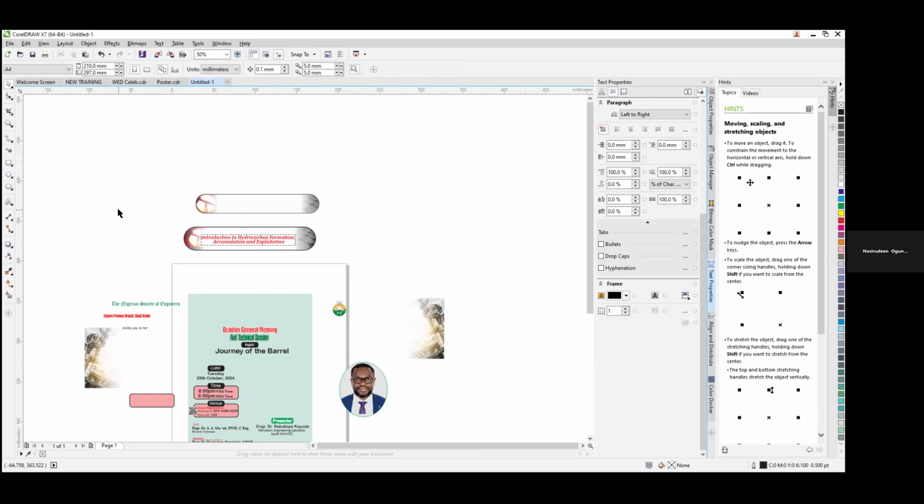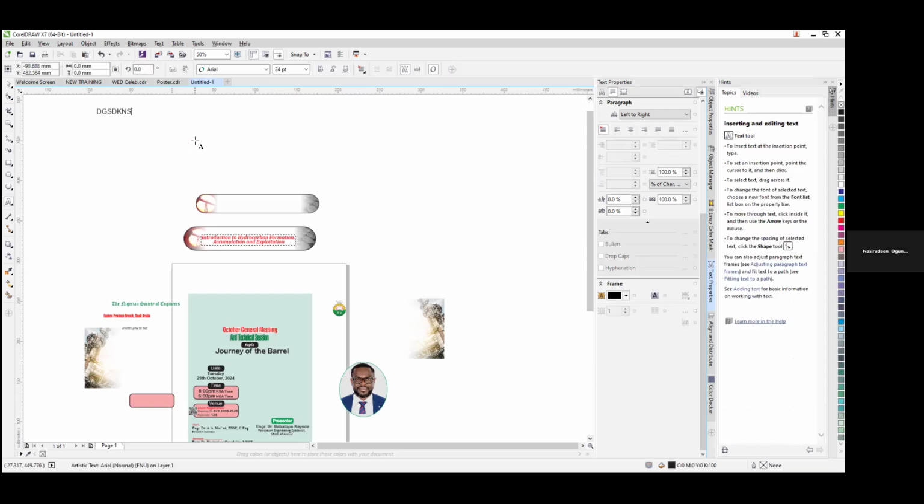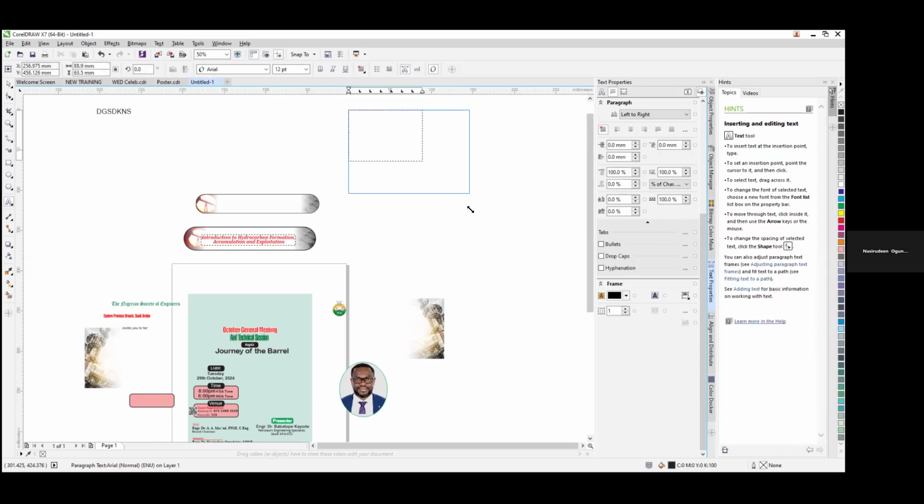to be using text most of the time, once you click, if you want to type something very long, and I click text now, for example, there are two ways. I can either just click once and start typing, or I can define the area I want to type in. How do I define the area? Rather than clicking once and start typing, I can click and drag as if I want to draw a rectangle and drag and leave it.